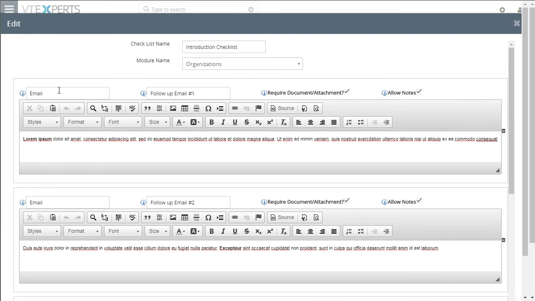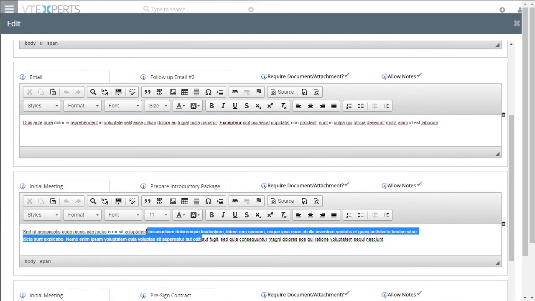So as long as the category name is the same for multiple checklist items, they will be put under one category. Next we have the task name. So it's basically a checklist item name. And then we can either allow or not allow adding documents to each checklist item or adding notes, which are comments. And lastly, you have rich text capabilities to format each checklist item description. You can add images, miscellaneous formatting, and so on.